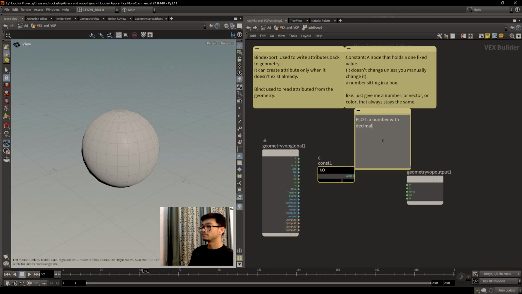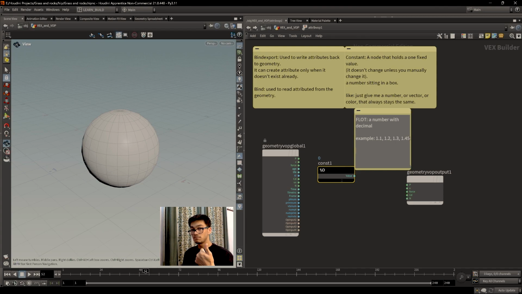For example 1.1, 1.2, 1.3, 1.45, 3.445. And what if we don't want a number with points? 1, but how can you write 1 in float? 1.0, this is 1 but in float, with a decimal.